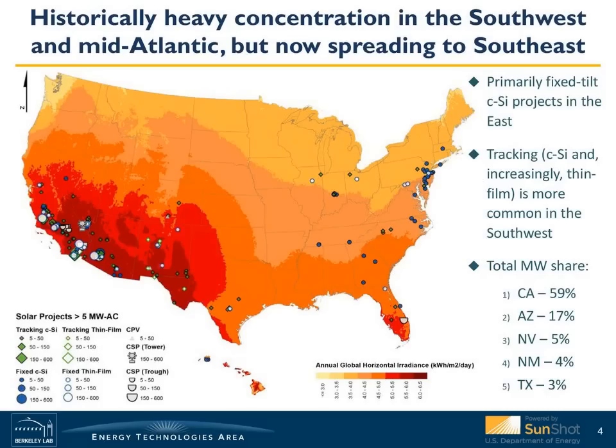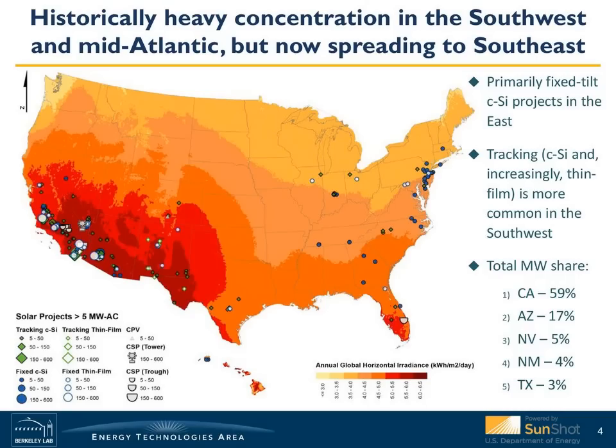This slide now represents the geographic location of the projects that we have in our data sample. We differentiate here not only project size, which is the size of the symbols, but also the underlying configuration, whether they use crystalline silicon or CSI modules or thin film modules, and the type of racking, whether it's a fixed tilt rack or a tracking rack. We see that in the Northeast we have primarily fixed tilt CSI projects historically, although there are a few sparse fixed thin film projects there as well.